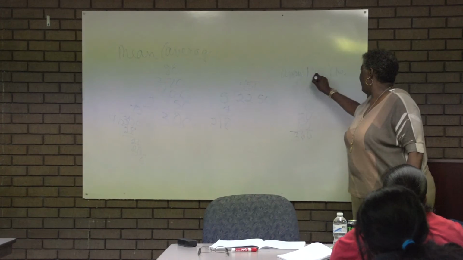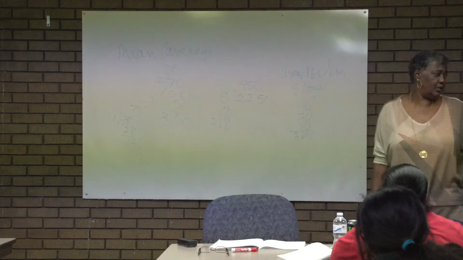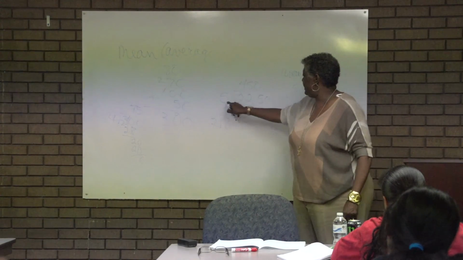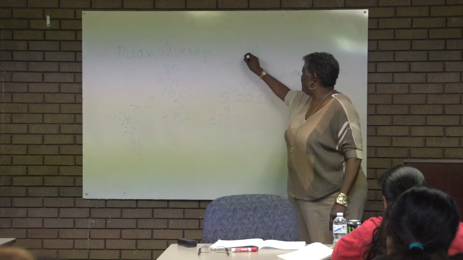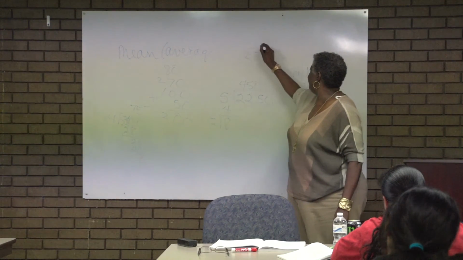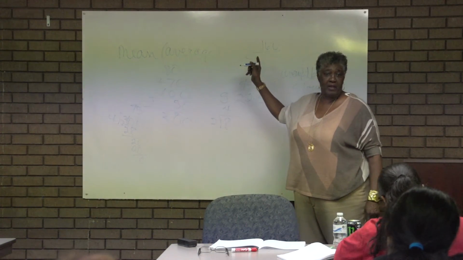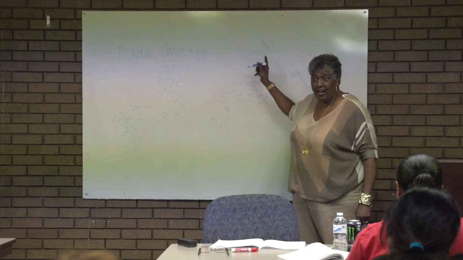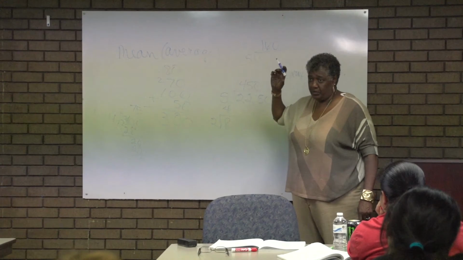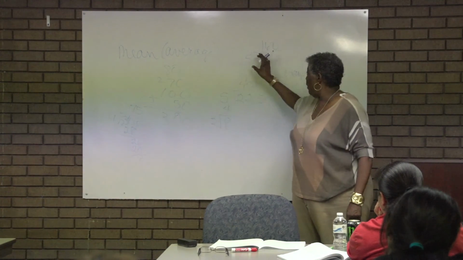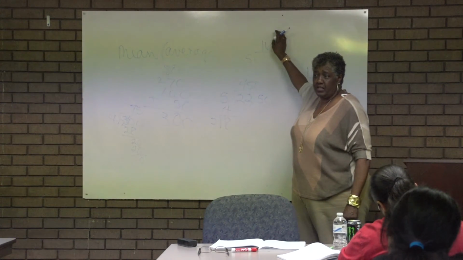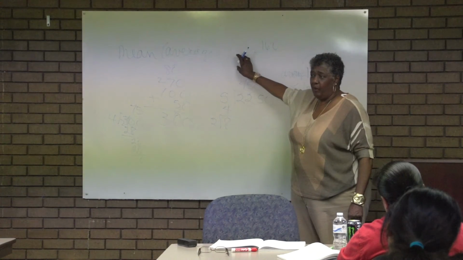I told you that the average weight of 5 boys is 160. Here's what they did: they divided some number by 5 and got 160. That's the only way they determined that the average was 160 for 5 boys, right? You have to think backwards sometimes. They told us the average, it's 160. They told us it was 5 boys.